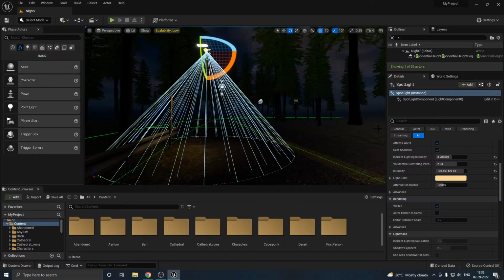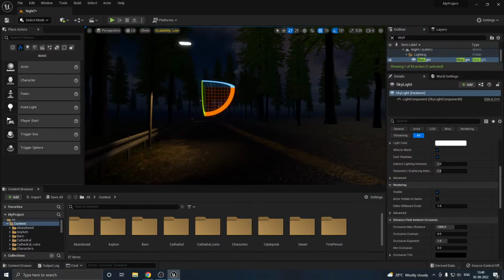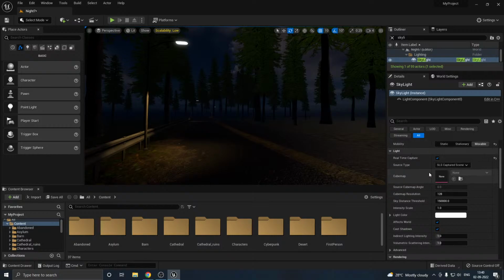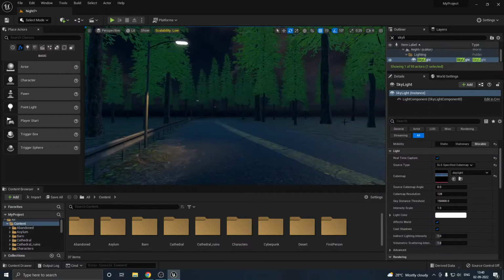Okay. Then I'm gonna try to change the light intensity and find a skylight. Let's try to add this cube map.